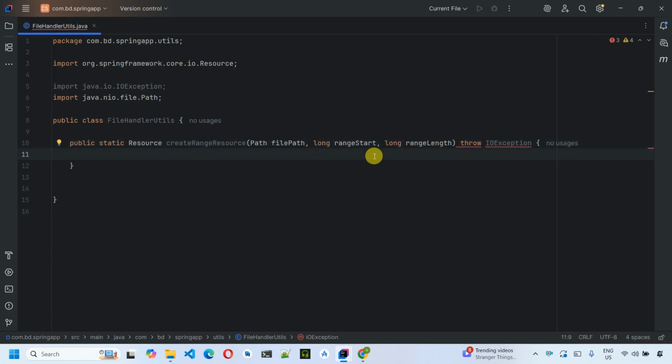Next thing we have to do is open a file in read-only mode with the random access capability, allowing seeking to any position in the file. Okay.